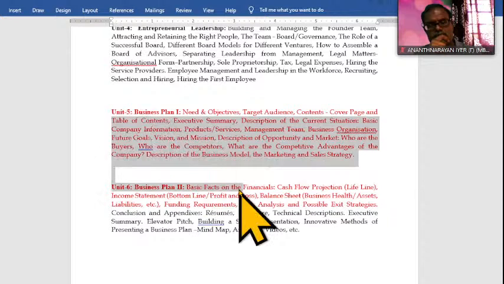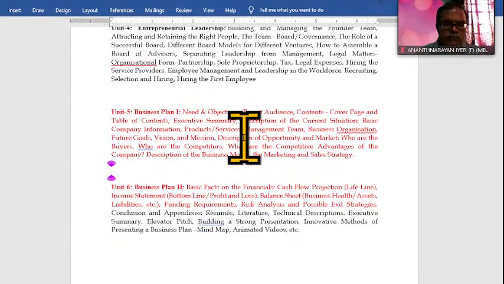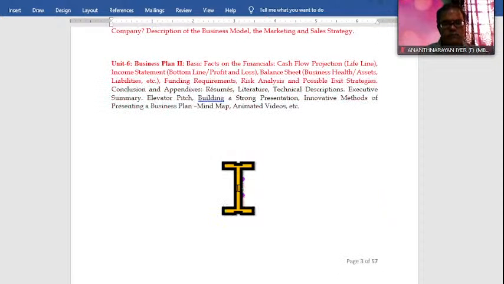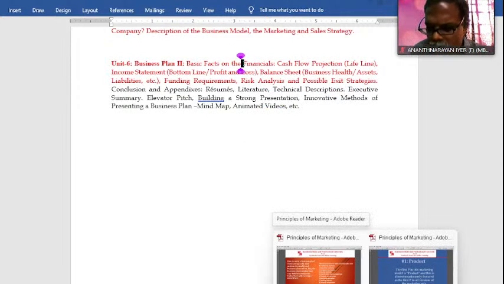So this we'll be discussing afterwards, once you are ready with business plan 1 and 2, which is nothing but the business plan only. Deliberately we have split it so that it can be followed from the perspective of marketing and finance. But if you can follow these three finance terms, they are very simple in nature. Probably you can confidently talk with the stakeholders about how we expect the cash flow to come in, and this will be our income statement and balance sheet.